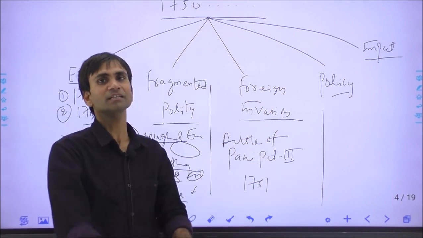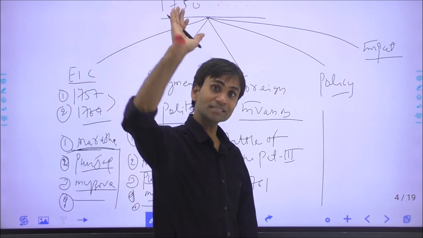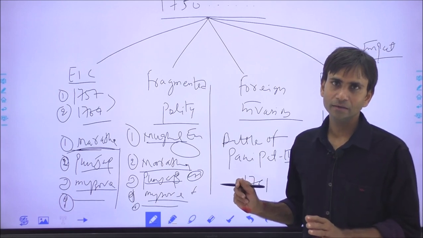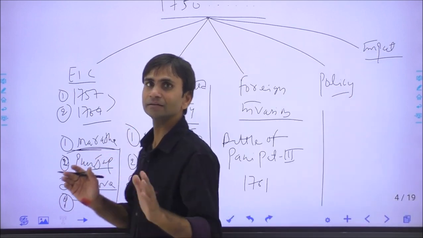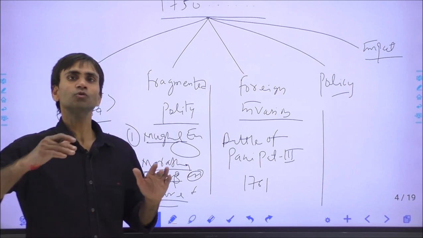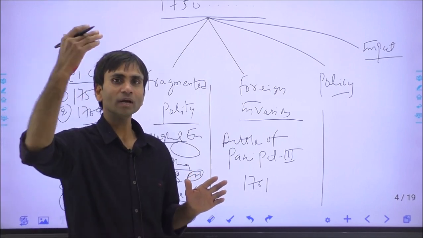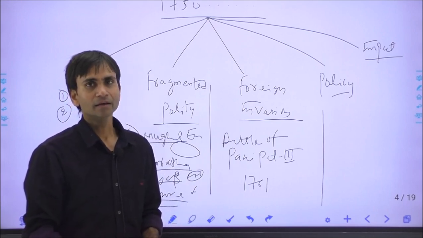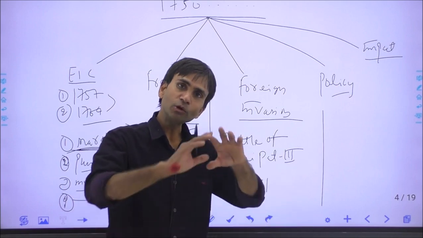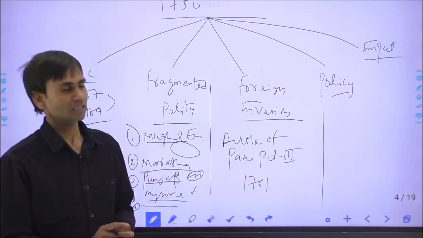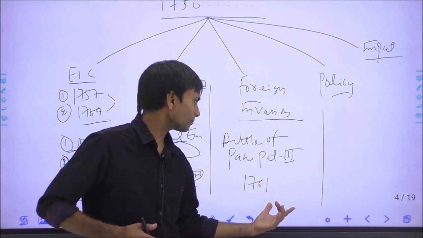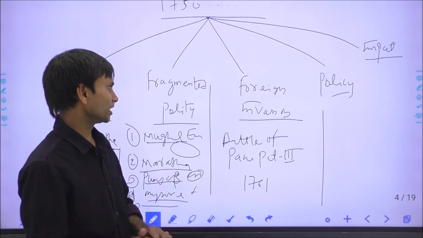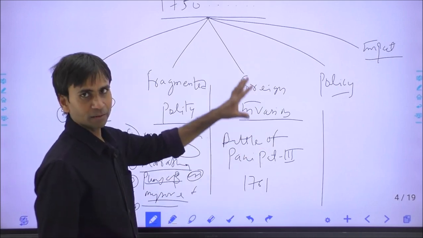Ahmad Shah Abdali defeated the Marathas. There were long lasting impacts of this battle. The battle ended the possibility of the Marathas becoming the next ruling power over India after the Mughals, and the battle settled a new equation in India. So you have to study the Third Battle of Panipat in different dimensions, because UPSC has asked so many questions. For example, what were the causes why the Marathas were defeated?